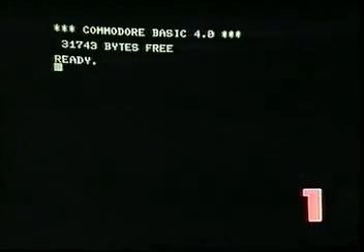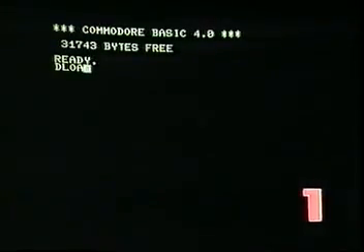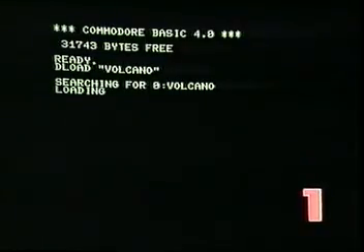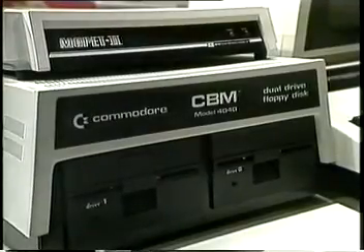Now, in front of you, there's a disk with an educational program on it. Put it into the disk drive. Okay. Type dload quote volcano in each case. Okay. Dload quote volcano quote. Okay.